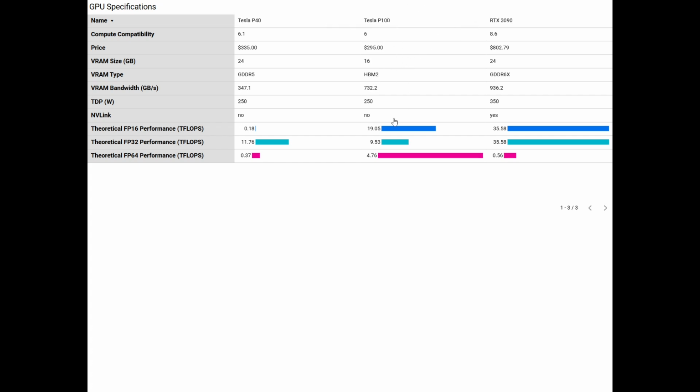The P100 is a more generic GPU, and in fact, it's the only GPU that has relatively decent double precision, but slightly worse single precision, and it handles the half precision cases much better.